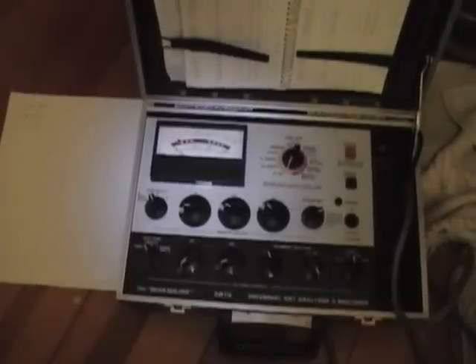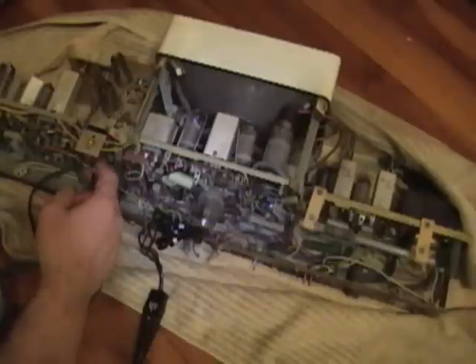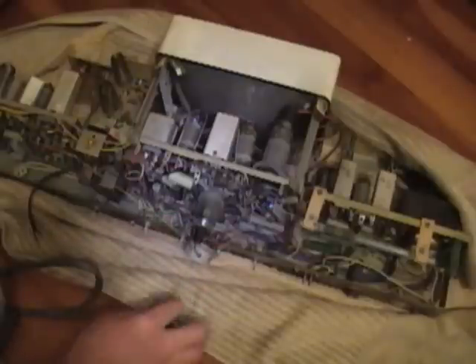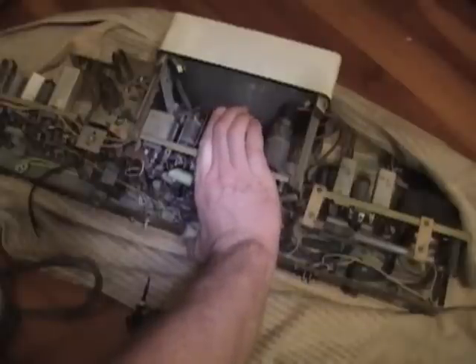I'm going to do a little more research online and post some of these tube numbers. If anybody has any more info, let me know over the next couple days. I have another TV project I want to wrap up first, and then I think I'll take a stab at working on this set. What I'll do is test the tubes as best I can, check the resistors — especially that fried one; I hope I can read the value off of it, but I suspect I won't be able to because it's all black. And I will test the electrolytics, and if I find any that are bad and can't be reformed, I'll replace those. Then I'll try powering it up.